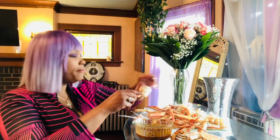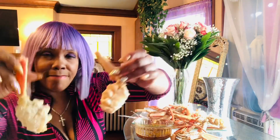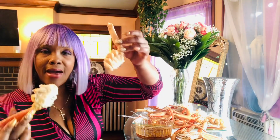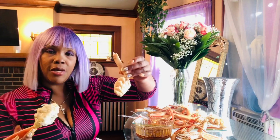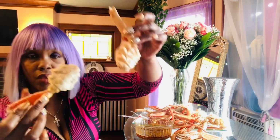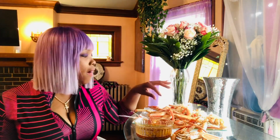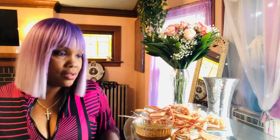Okay, but the clusters, I don't eat these parts. I know a lot of people be tripping, they be mad, saying that I'm wasting a lot of food. Y'all eat the shit, I ain't gotta eat it. Okay, it tastes fishy to me. So for the people that don't know that, that's why I don't eat these parts, okay? Y'all can start sweating, cause I'm hot. Let me take a little break. Come back and then finish these crab legs.